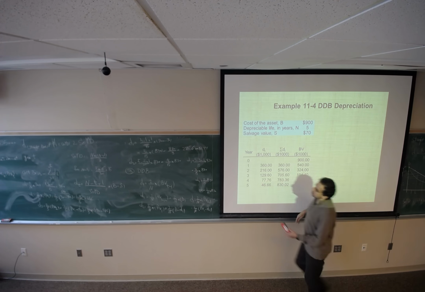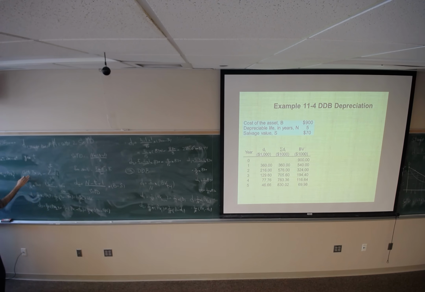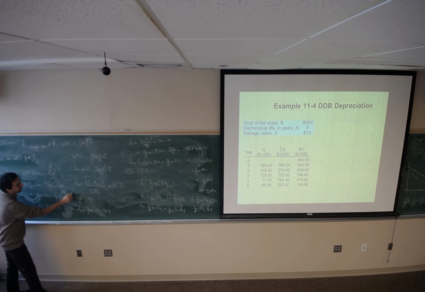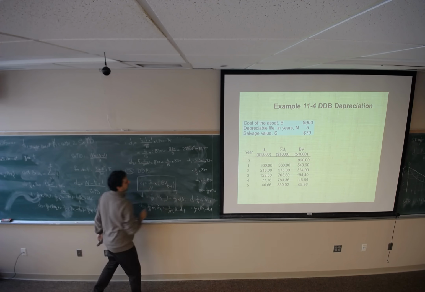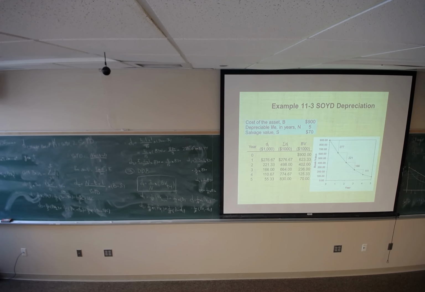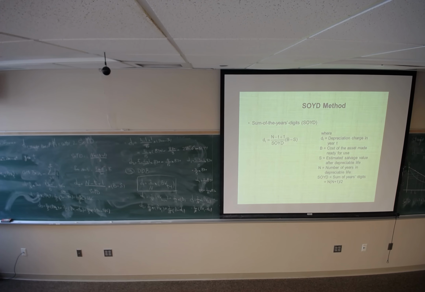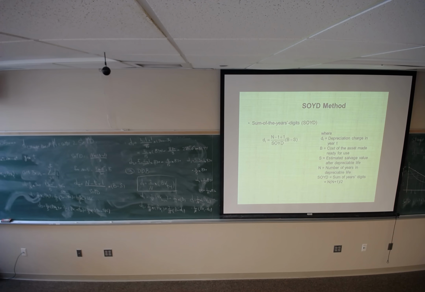And you can calculate the book value. One difference between the third method and the first two methods is that in this method you don't see the salvage value. The salvage value doesn't show up, as you see. But in the sum of the years digit method we have B minus S times the years divided by the sum of the years digit, times n minus t plus 1, and for straight line we also have B minus S divided by n.